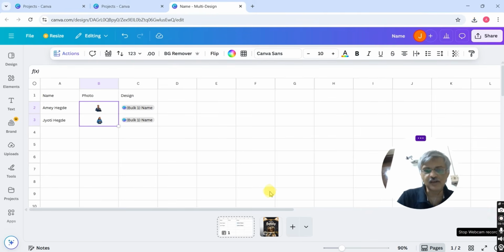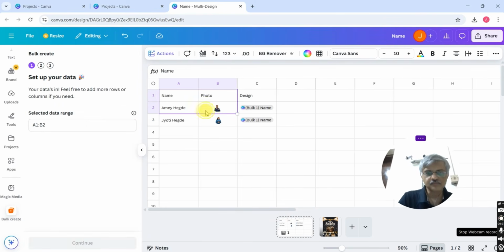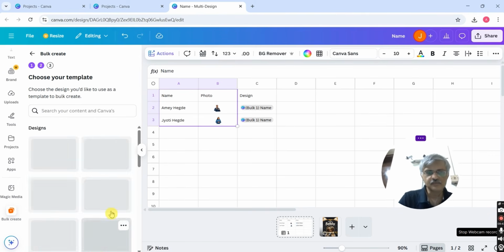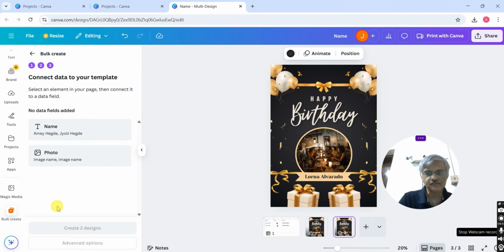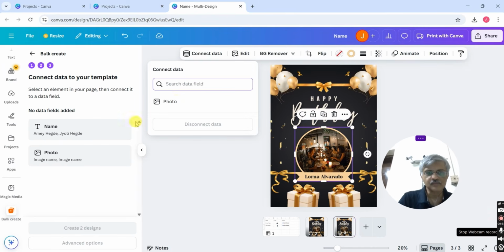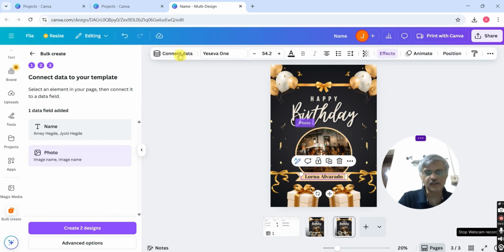Okay, now let's try bulk create with this. Select this. We choose the design and connect this photo. You connect the name, and you have done the connection.